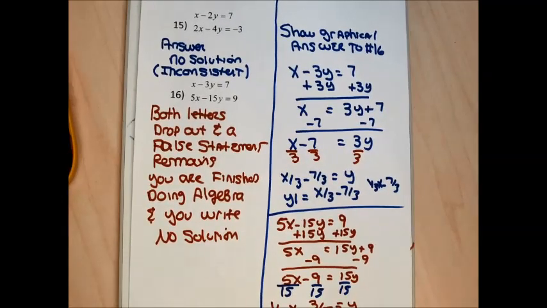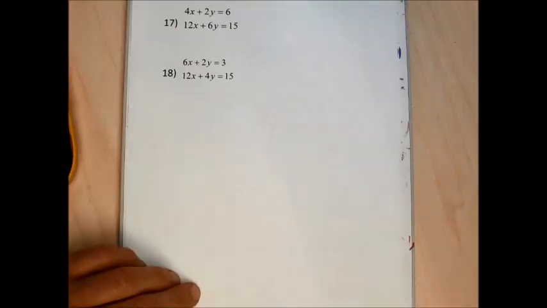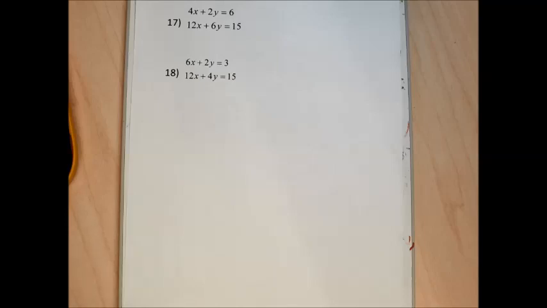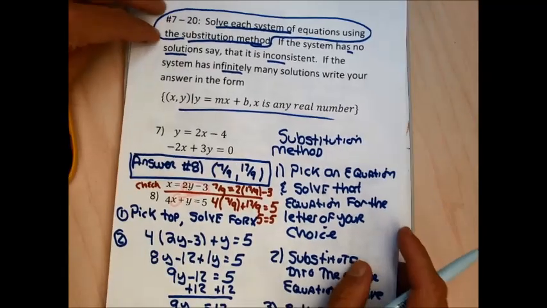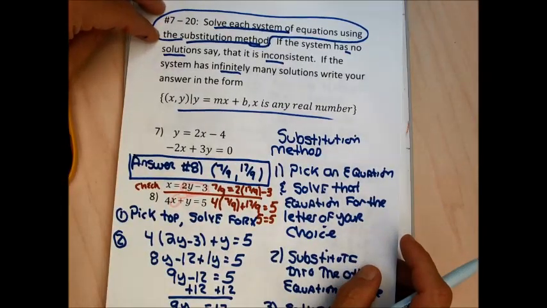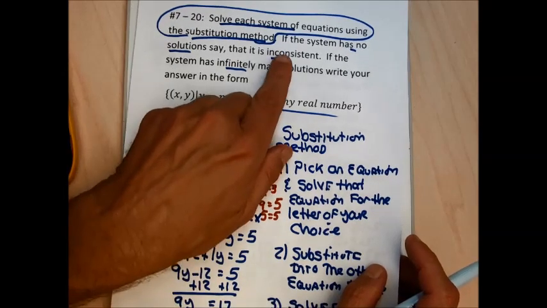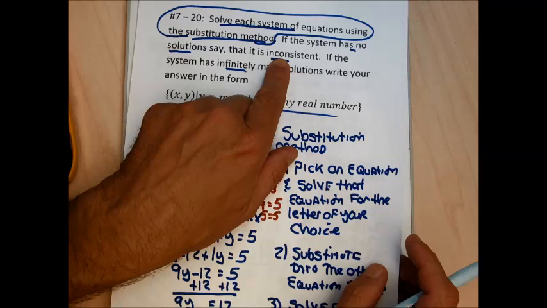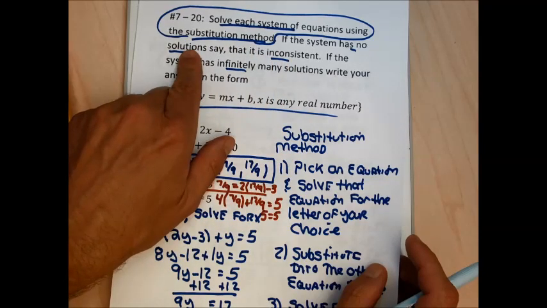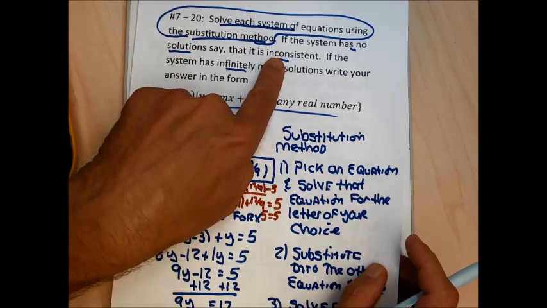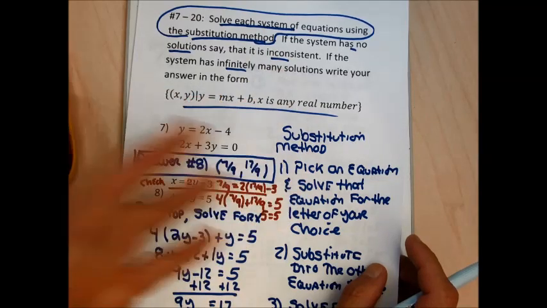So your problem 15 should be the same. 17 and 18 are the other thing that was written up front. So the first few problems, we solved each system using the substitution method. We got one solution because the lines intersected in one place. The last problem, we solved a system of equations that had no solutions because the lines were parallel lines. I said there's no solutions, but we could have said it's inconsistent. I don't even know if I spelled inconsistent right.